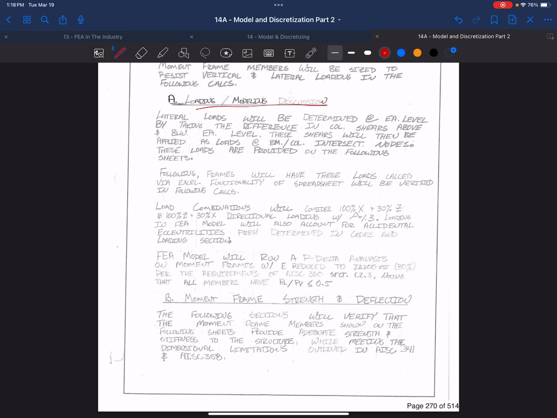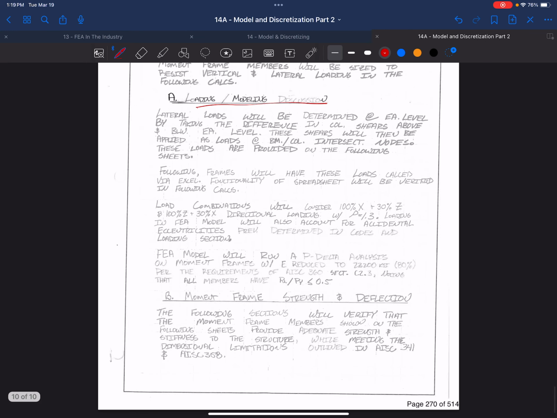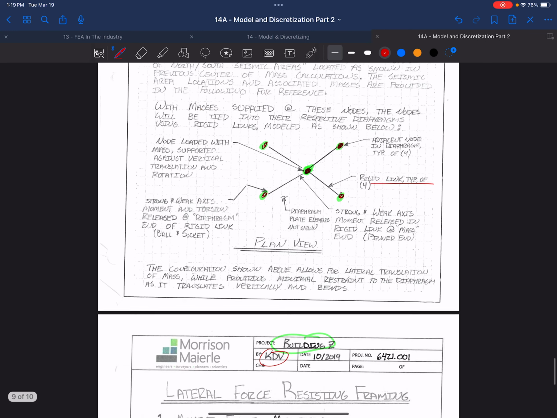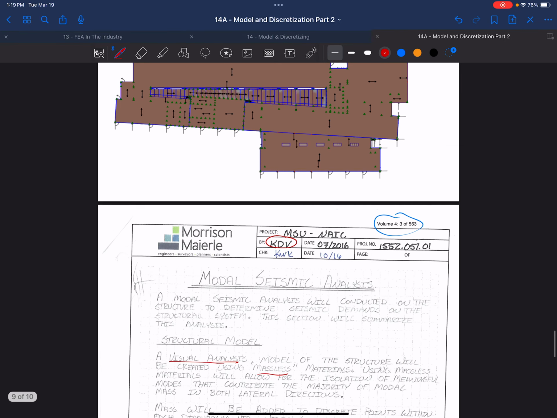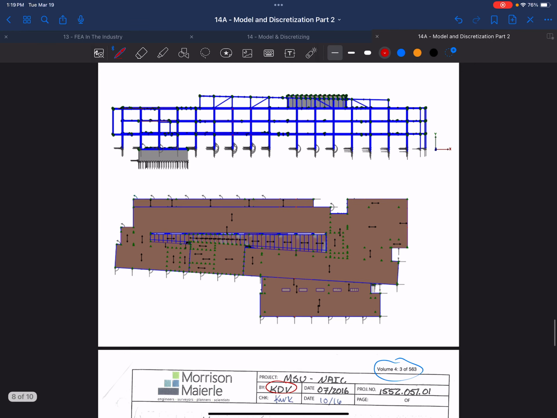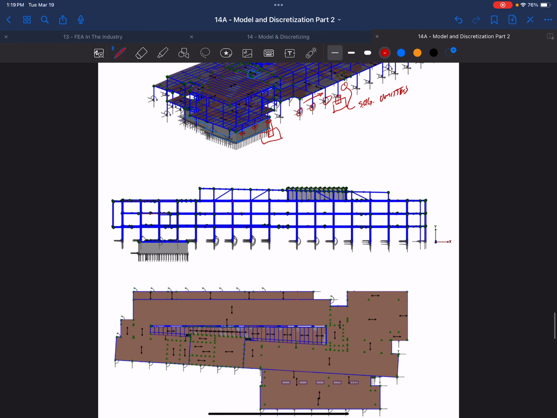For those of you that have been in Mike's class, there are reasons for loading your building seismically in two directions at the same time, 100% in one direction, 30% in the other. You will all learn about that when you take Mike's class next semester if you haven't. So these are some model descriptions. I wish I had a couple more, and I'm going to try and dig those out, and maybe I'll put them out on D2L for all of you.